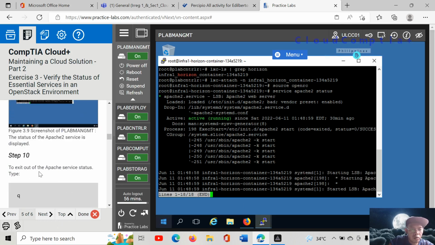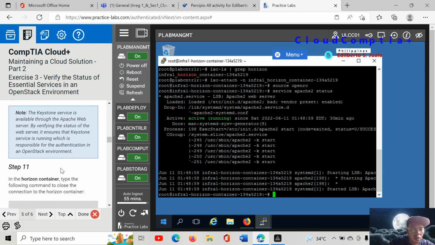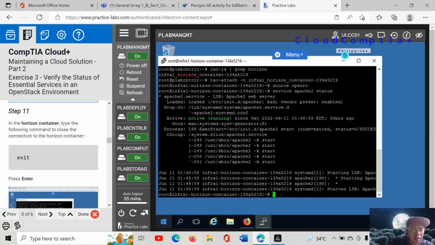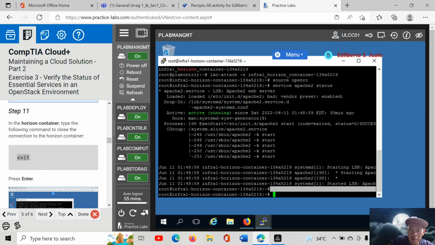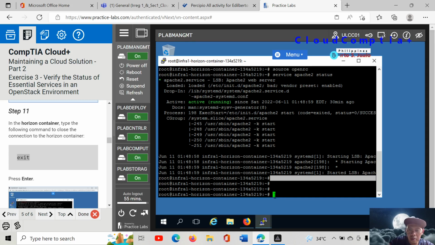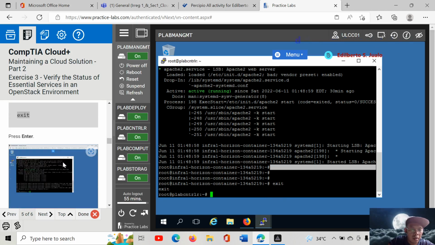To exit out of the Apache service status, type Q. Step 11, in the Horizon container, type the following command. Oh, what happened? Exit.